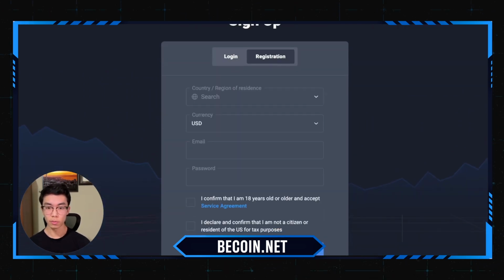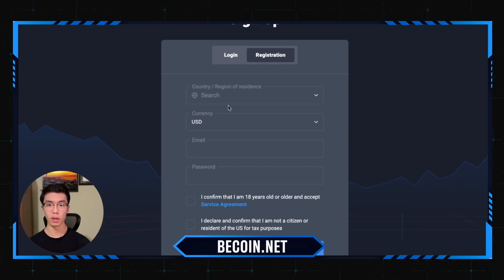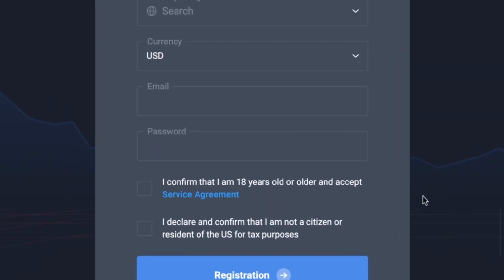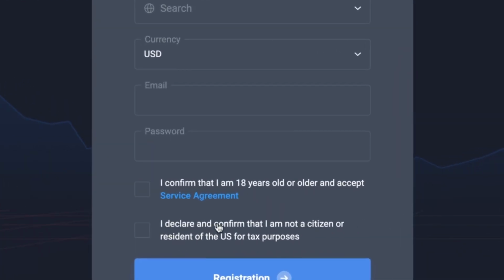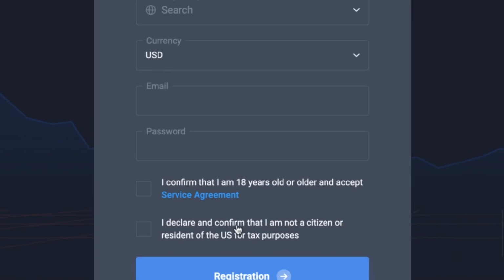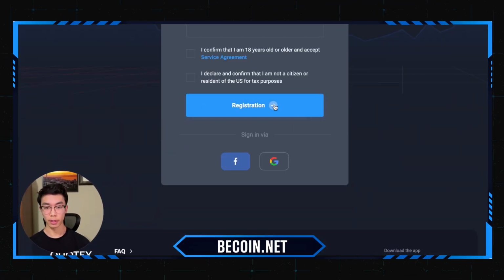Okay, so what you have to do now is enter your country of residence, the currency you want to trade in, email, and password. Then you have to confirm that you're 18 years or older, and you declare and confirm that you are not a citizen or resident of the US for tax purposes. After you do that, you'll click registration, and then you'll be brought to a different page.